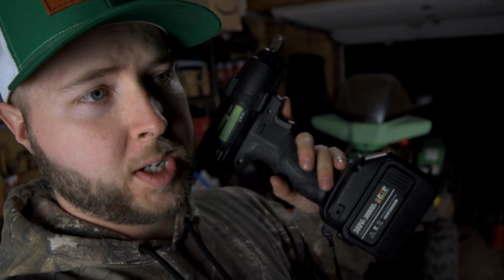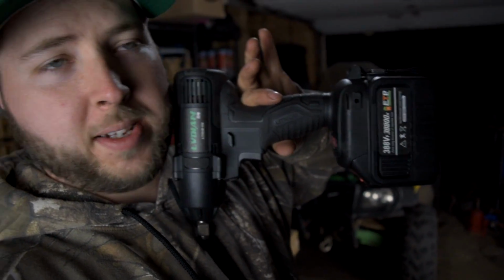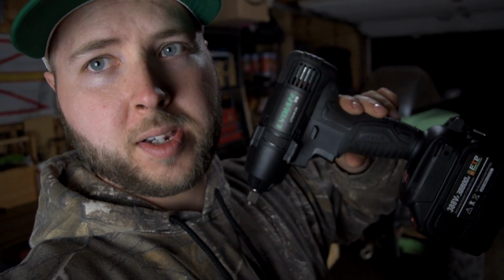So I'm not sure if she just found a breath of fresh air. I'm not sure if just because I was here giving her some throttle, if everything kind of freed up and moved some grease around that was in there for shipping. I don't know why. But she did pull off all four of those lug nuts, and my DeWalt wouldn't. So high hopes for when this gets a charge. We know it's definitely stronger than my DeWalt is. It's a half inch drive versus the quarter on the DeWalt.